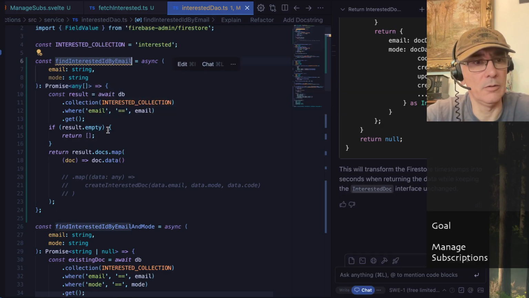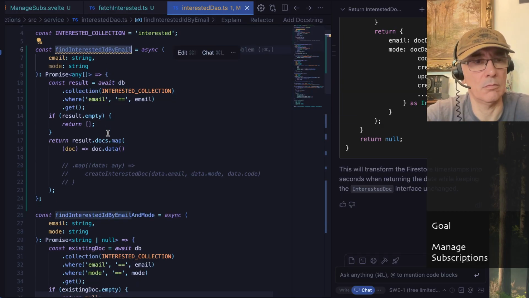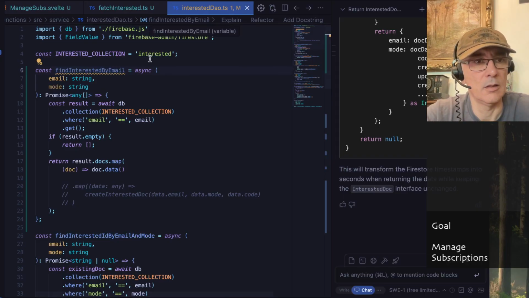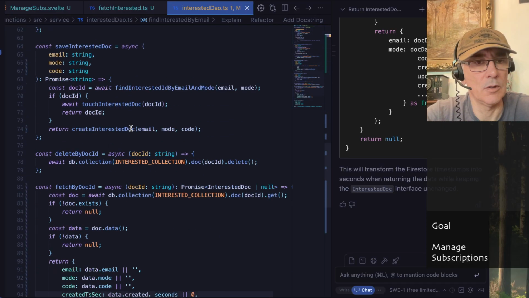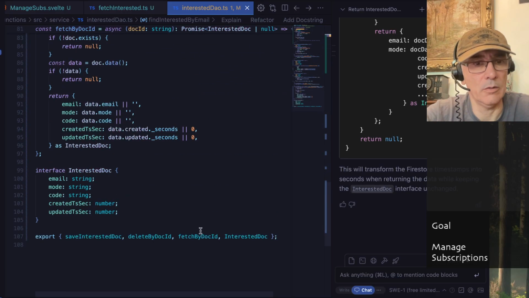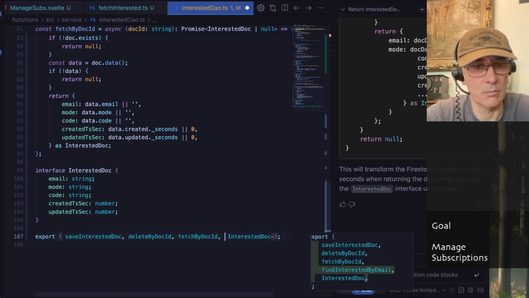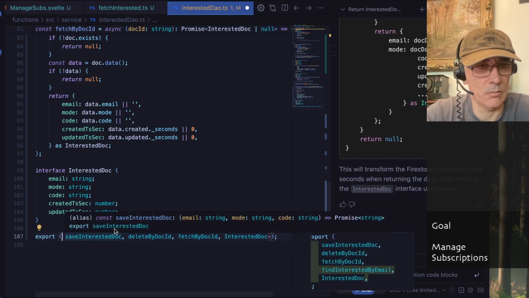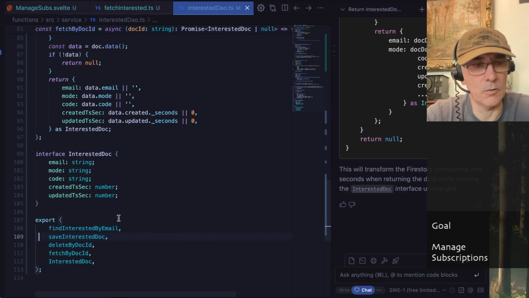Okay, this is never used. No ID, find interested by email. And we export that function. Okay.